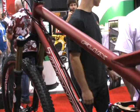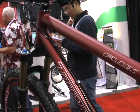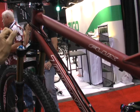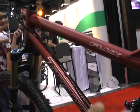So the Flux has got more changes than the Rock or the five spot and the Sultan. We put the 44 millimeter head tube on the Flux this year, which will allow use of the tapered steer tube forks. Nice carbon crowns from RockShox, or the titanium one-piece upper that Fox has got in development. The top tube was increased in diameter for more rigidity from front to back. The Flux is a pretty light trail bike or occasional racer.